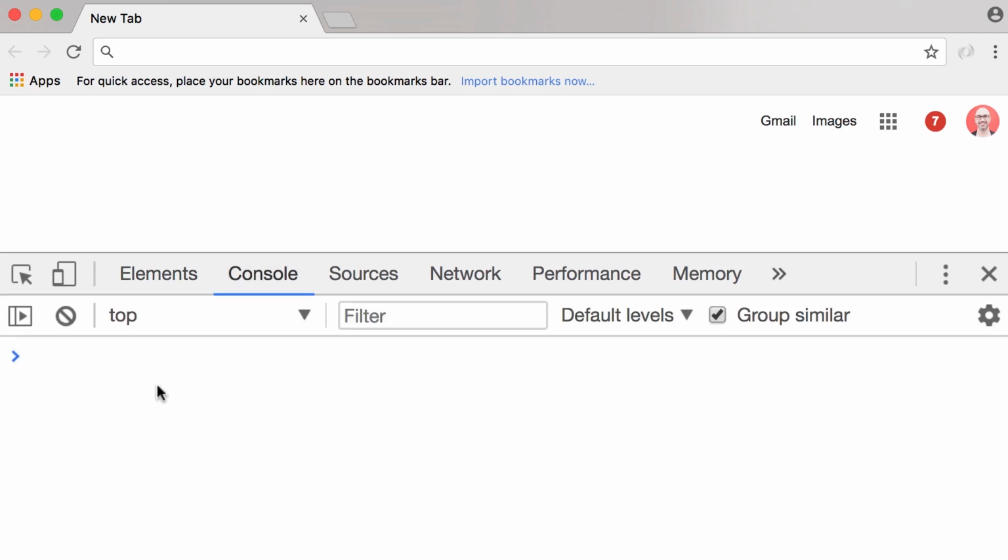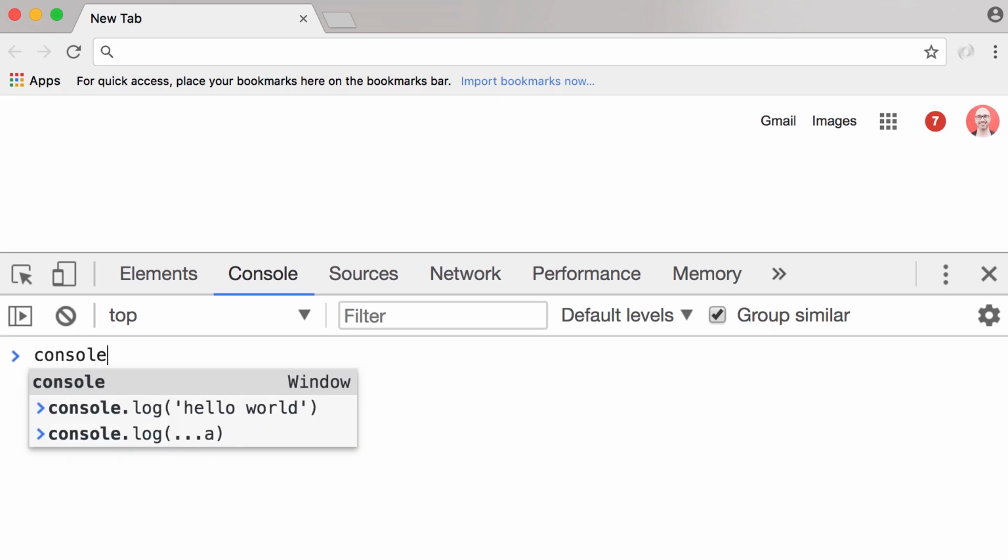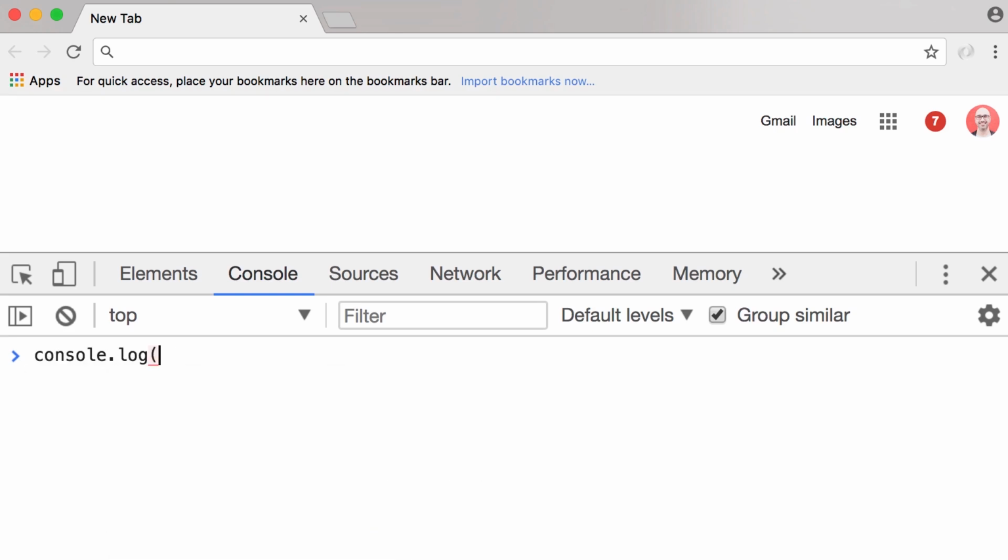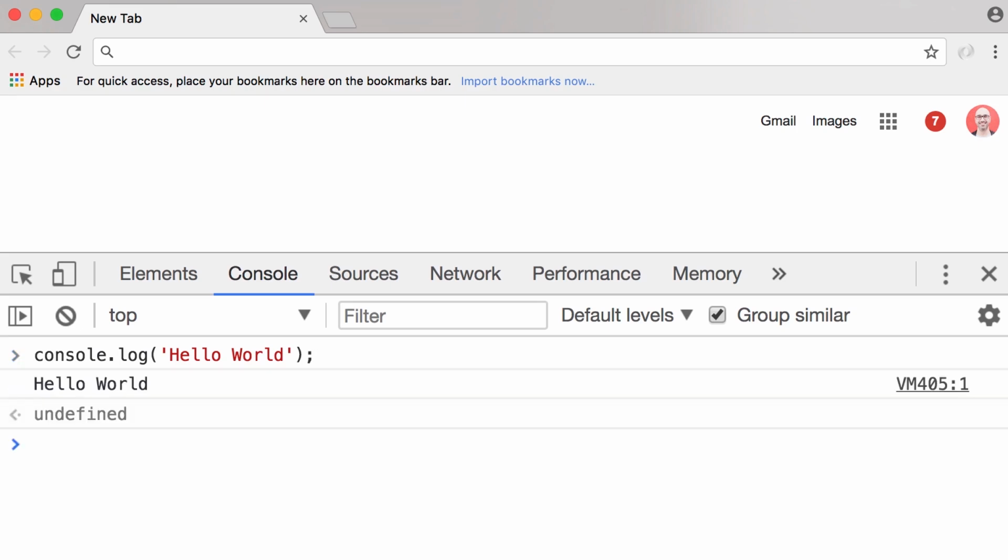This is our JavaScript console, and we can write any valid JavaScript code here. So type this, console.log, put a single quote here, and then hello world. Another single quote to terminate, close the parentheses, and add a semicolon at the end. Now, as you go through the course, you're going to understand exactly what all this means. For now, don't worry about it. So now press enter, and you can see the hello world message on the console.